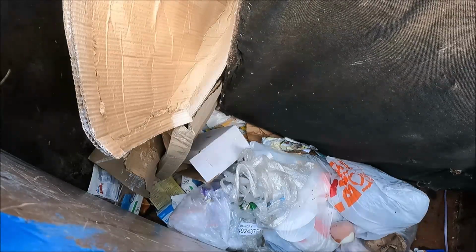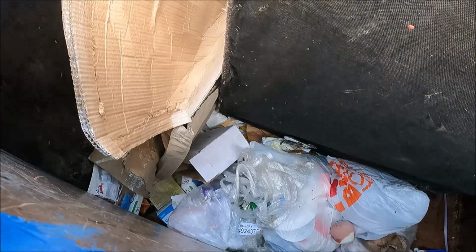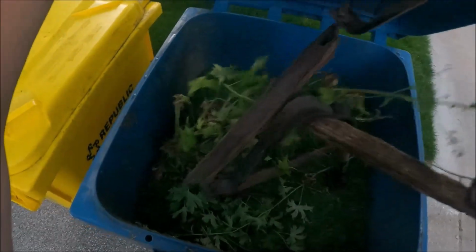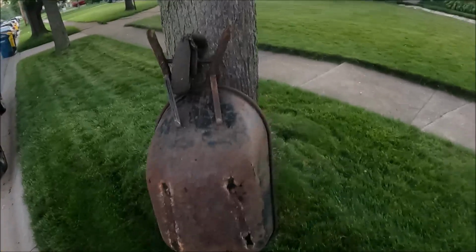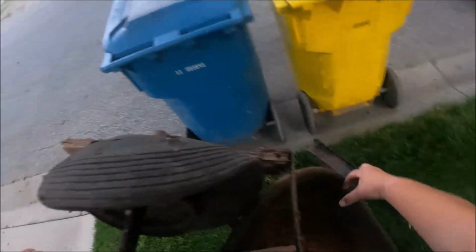That's all I'm gonna be able to get, guys, because there's a little bit more back here, but it's just too hard to get underneath these couches. Got a little bit at least, right? Here. That one's got too much wood on it, but I'll take that one. And there's the rest of the wheelbarrow. This one is most definitely a broken wheelbarrow. The other one I couldn't tell. This one, there's no doubt.